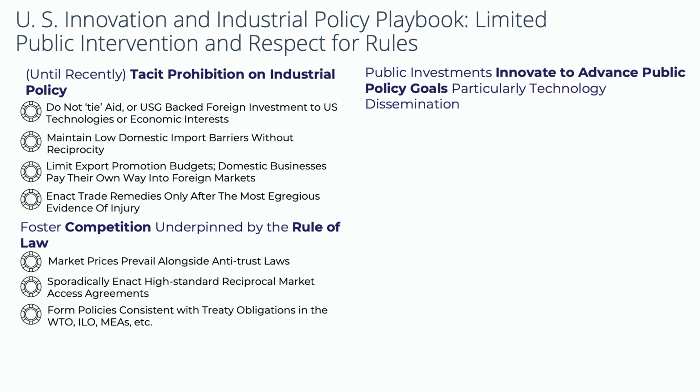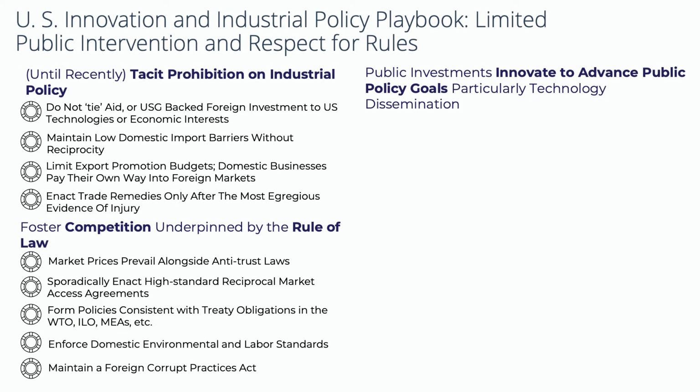Furthermore, our government will form domestic rules and policies to be consistent with our international obligations. If you don't believe me, spend one day working on fisheries policies at USTR. That was for you guys. We enforce our domestic labor and environmental standards. We maintain a Foreign Corrupt Practices Act. Good practice follows you wherever you go when you are an American, and I would argue that that's a good thing.